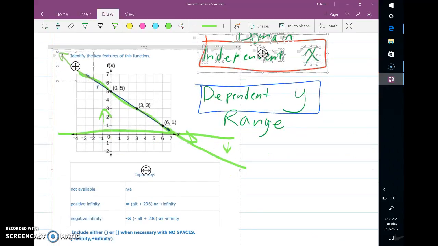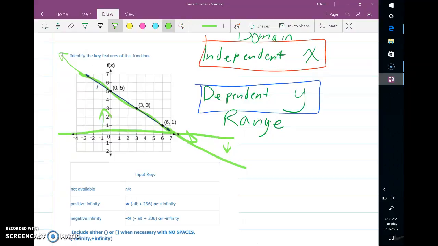So the way that I'll type that in is I will write the fact that my domain goes from parentheses negative infinity comma to positive infinity. And then I will close it out with the parentheses. In the notation down here, you'll see parentheses are used, or you use brackets. Parentheses are for numbers not included. Brackets are for numbers that are included. And I'll show you kind of how that works in the next example.